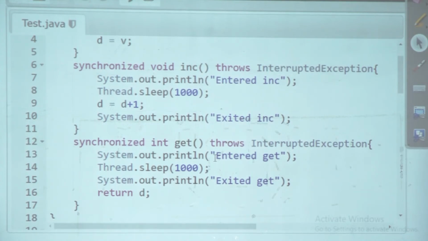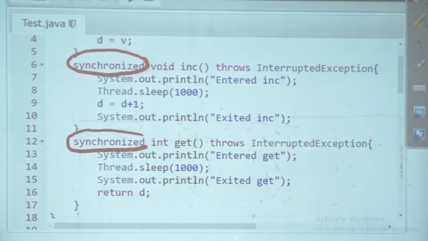And while it is doing its work, the get will not get an opportunity, because of the word synchronized over here and this word, while they are acting, this object is going to remain locked.